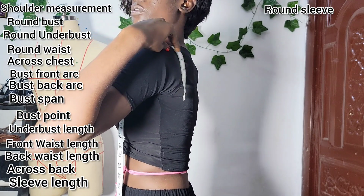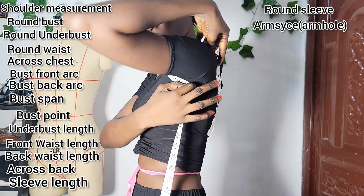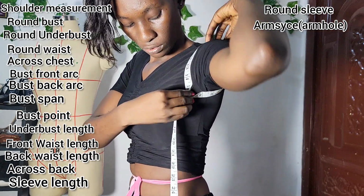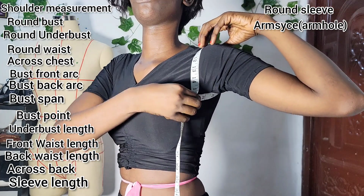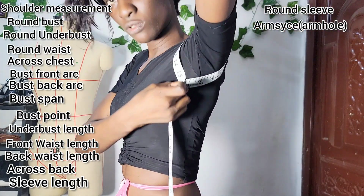Then the next thing you do is to take your arm side. Your arm side is your armhole measurement, round your armhole. So just like I'm doing, you're going to take it round your armhole. Make sure it is not tight, it is a bit loose, so that you're not going to end up getting a bodice with a very, very tight armhole.